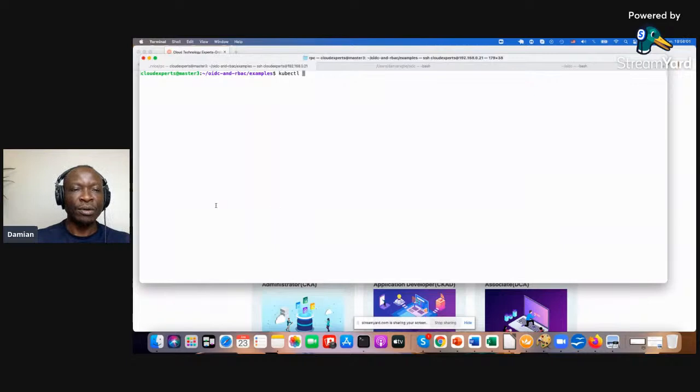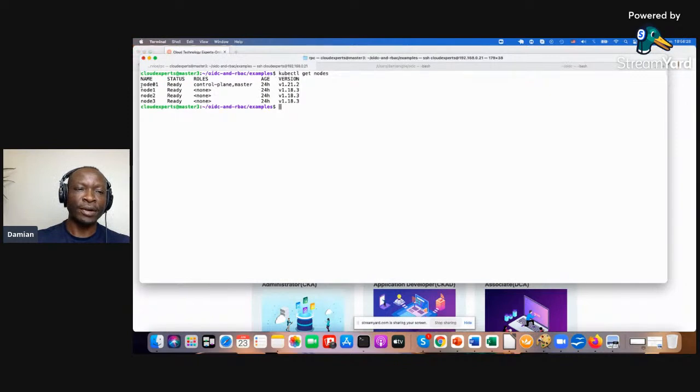All right. So what you see here is I already logged on to my cluster. This cluster is set up here within my network, so I can access it from within my network, but you won't be able to access it because it's a private cluster. So I already logged onto it. And if I say kubectl get nodes, we'll see how many nodes I have on this cluster. It's showing me that I have 4 nodes.